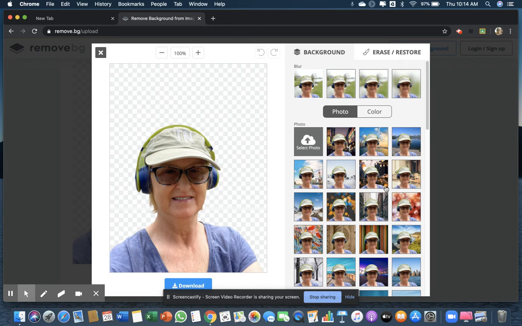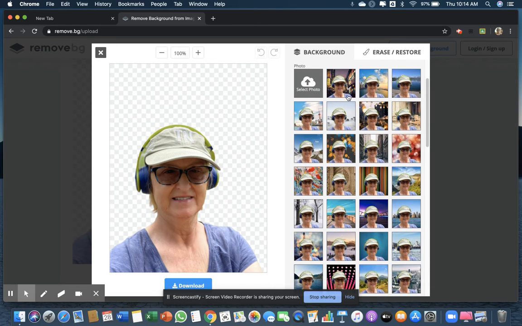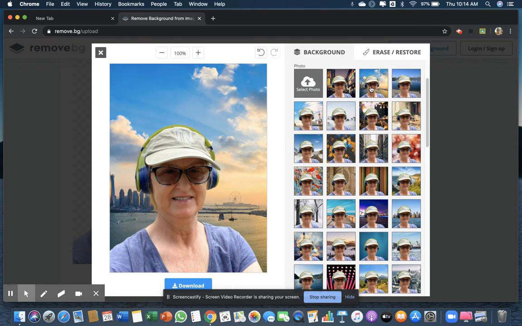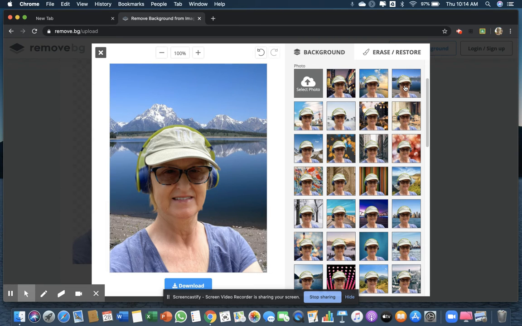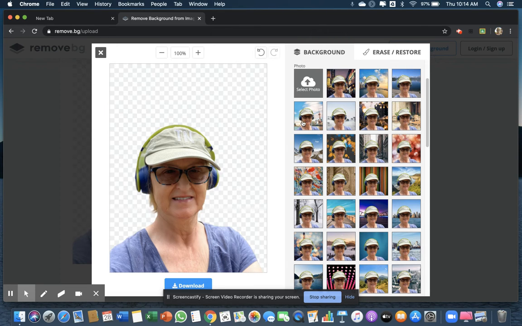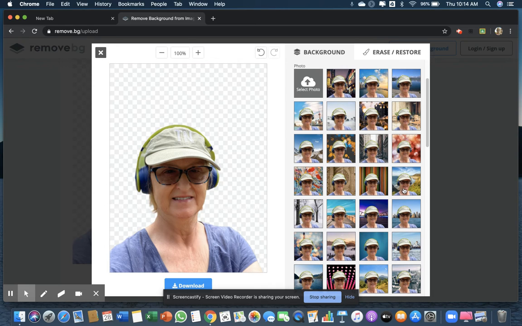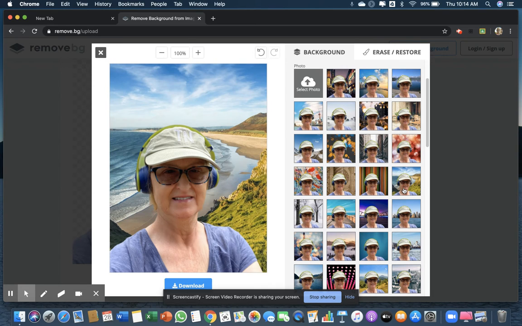So they have some preloaded ones. Let's check some of these out. Now, of course, you would want to pick a background that would look logical. They have all kinds of different ones. Ooh, I like that.